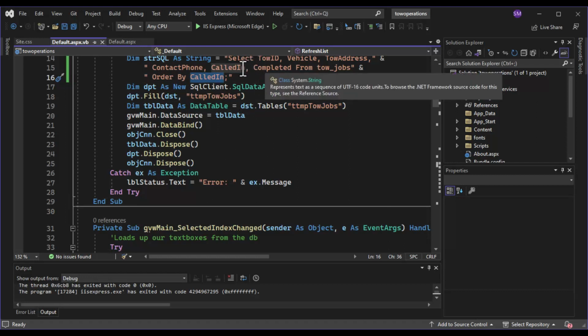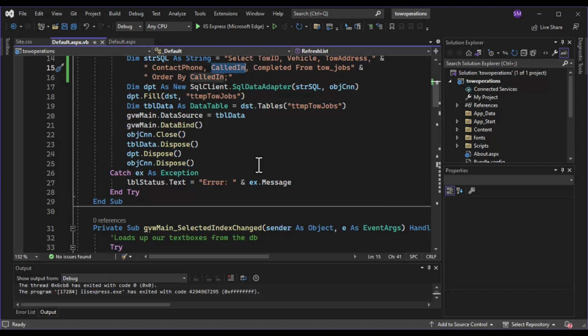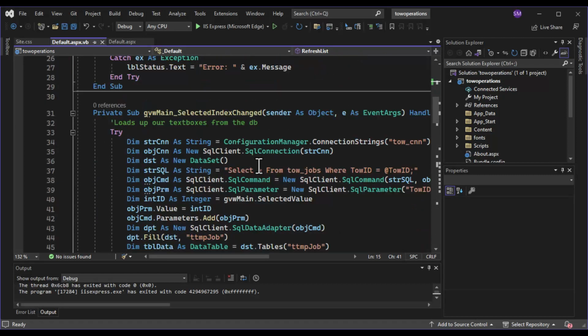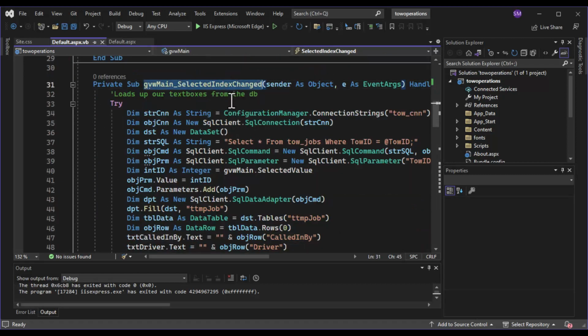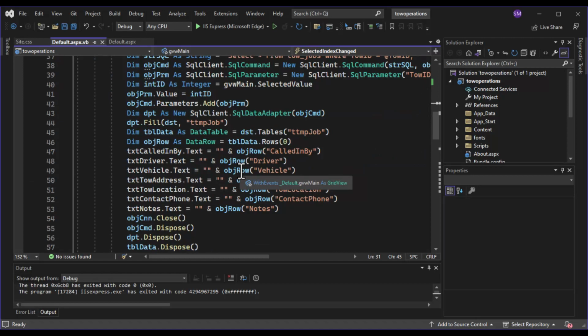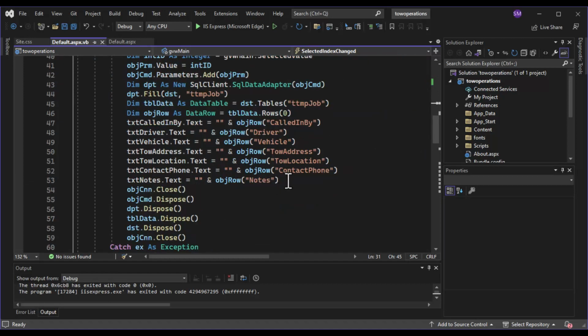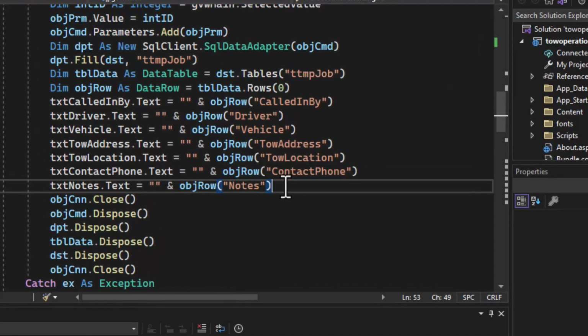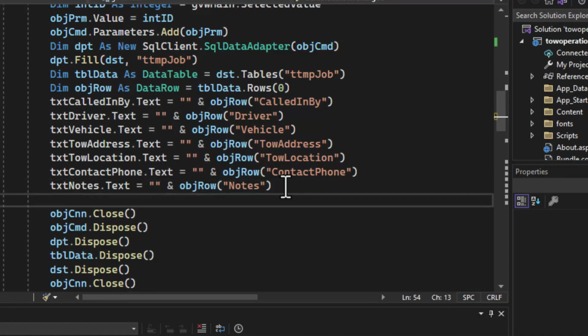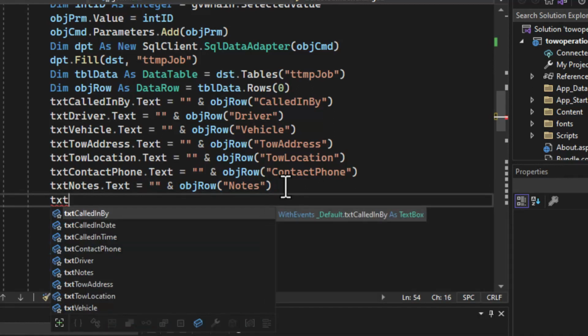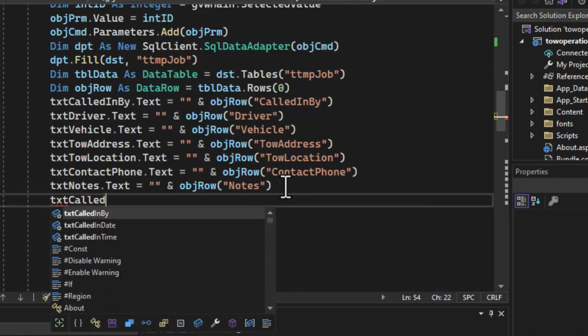The next thing we're going to look at is how to show that called in date on our form when it pops up. And in order to do that, we are going to use our selected index changed event here, which is when somebody selects something in the list, then it fires off this bit of code here. And we did this last time, and it worked famously. And basically it just updated all of those text boxes on the right hand side of the screen, if you remember. And we're going to do exactly the same thing with our dates.